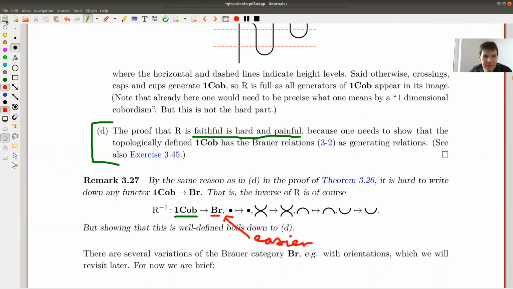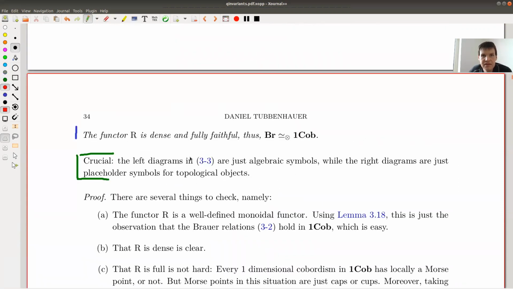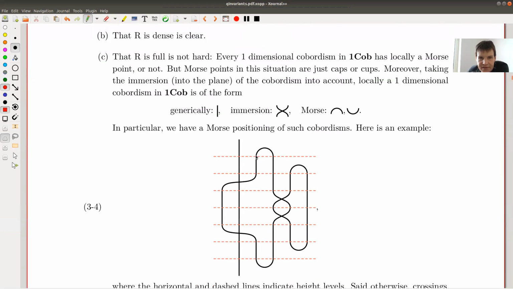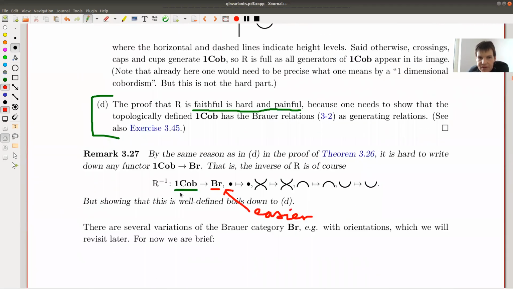Yeah. So let me run you through this once more. You have this algebraic description of one-dimensional cobordisms, which is really handy. You only have a certain number of relations, and a very small number of generators. It's very slick, and it's much more manageable than one-dimensional cobordisms themselves. And now you have found a way to algebraically study one-dimensional cobordisms, basically.